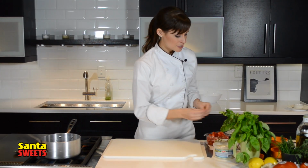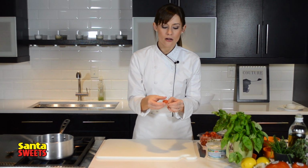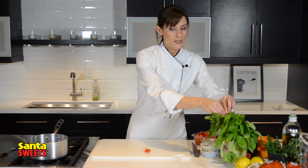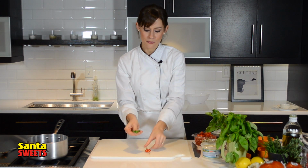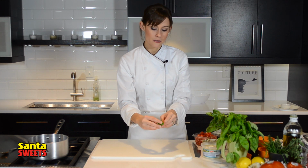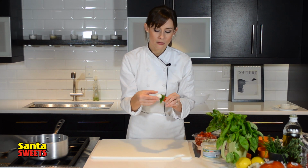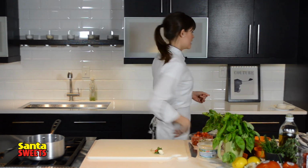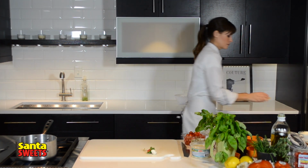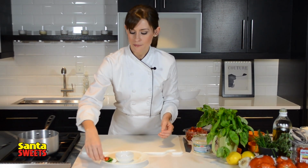I'm going to start by skewering a Santa Sweet right on. Then take a leaf of basil, kind of fold it up if it's big like this one. Do that next. And then do your chunk of mozzarella. I like to use the little balls, just like that. So I'm going to get a little plate, and we're going to layer them around just like this.